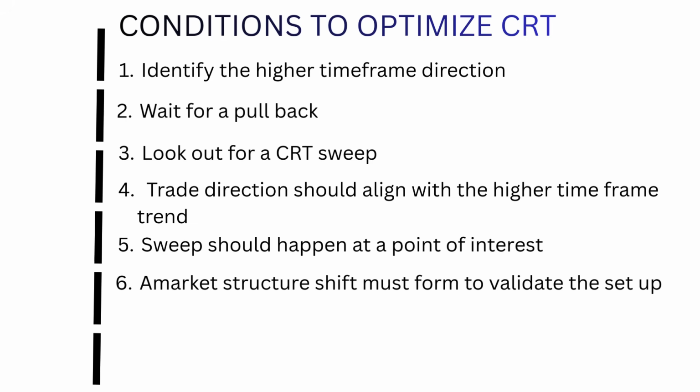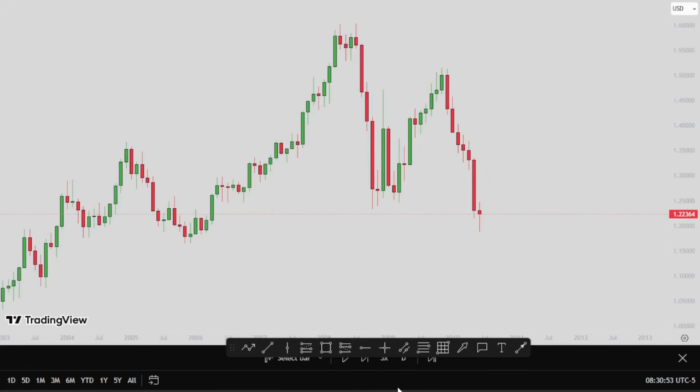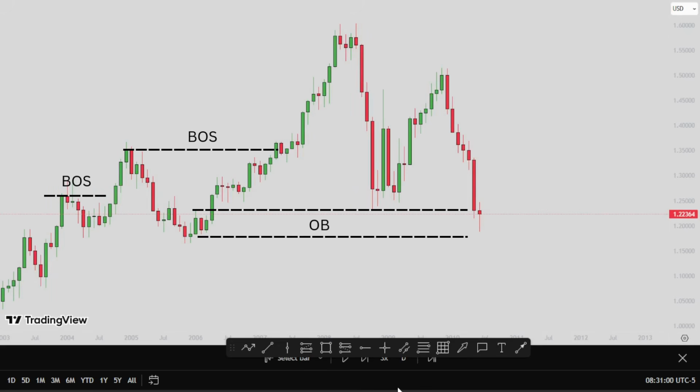Let's combine these conditions in a real chart example. Here, we can see that the market is in an uptrend breaking structure highs. Price then created this bullish order block with a fair value gap. So, we have this level marked as our point of interest. Looking closely at the chart, we can mark this candle's high and low as it retesting the point of interest. Now, price has swept the candle low and bounced from the order block. The next pool of liquidity that we expect the price to sweep is the candle range high.